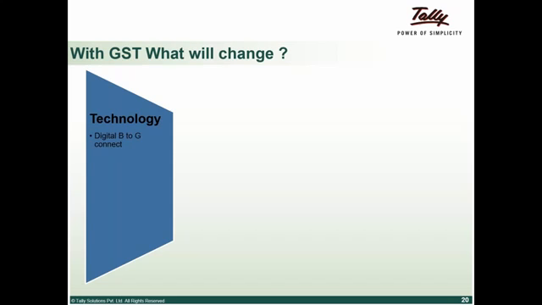So which means basically now there is a two-way communication between business and government. The business goes to the government, the government gives information to the business, the business uploads to the government, and this is a major change that is going to happen in the digital, the technology part of it. And again, we would have got an idea of the end-to-end technology which is going to drive this system.